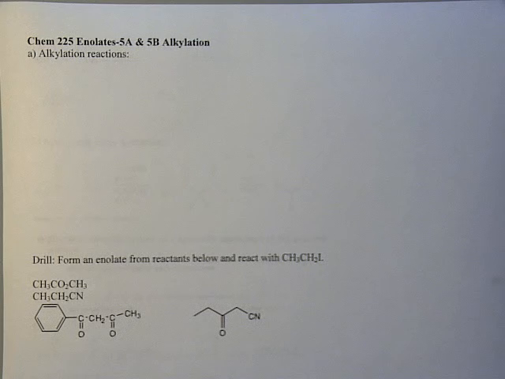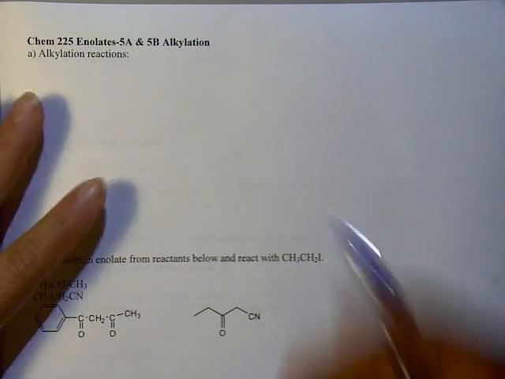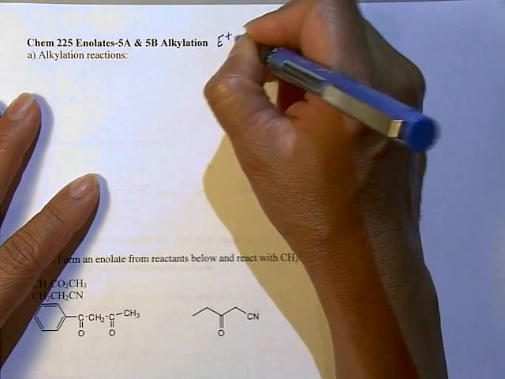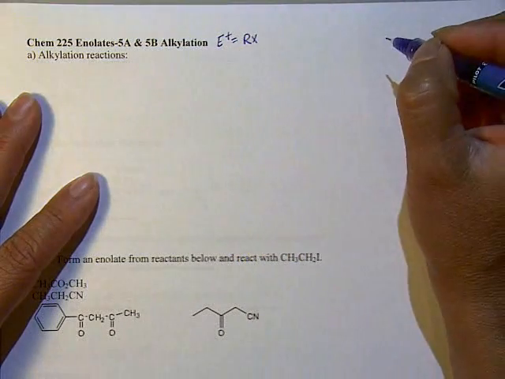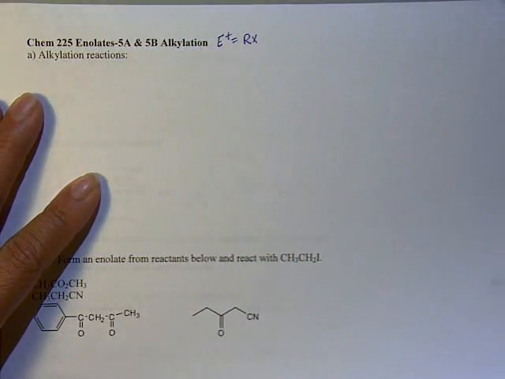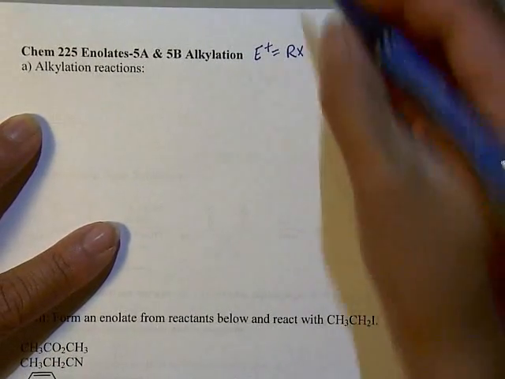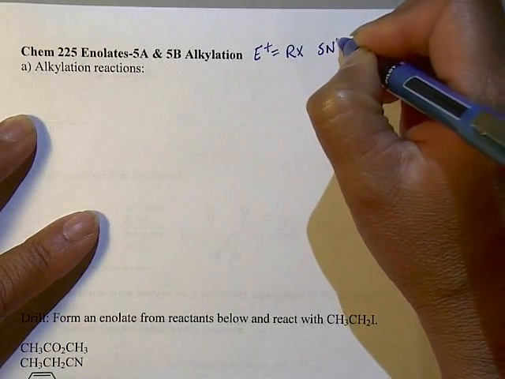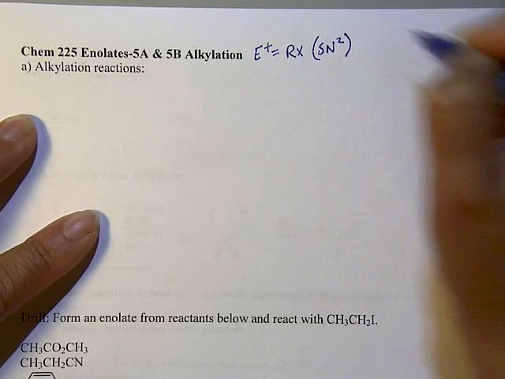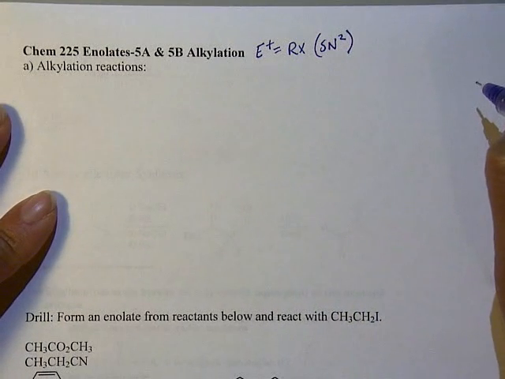Claisen. So now we're looking at a totally different electrophile, in which electrophile is some kind of halide, alkyl halide, and we're gonna do SN2 type of reactions with enolates.